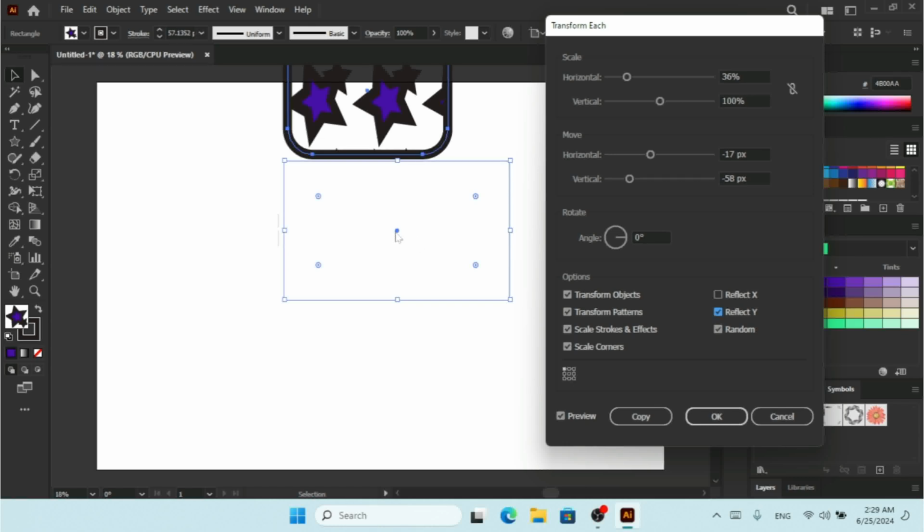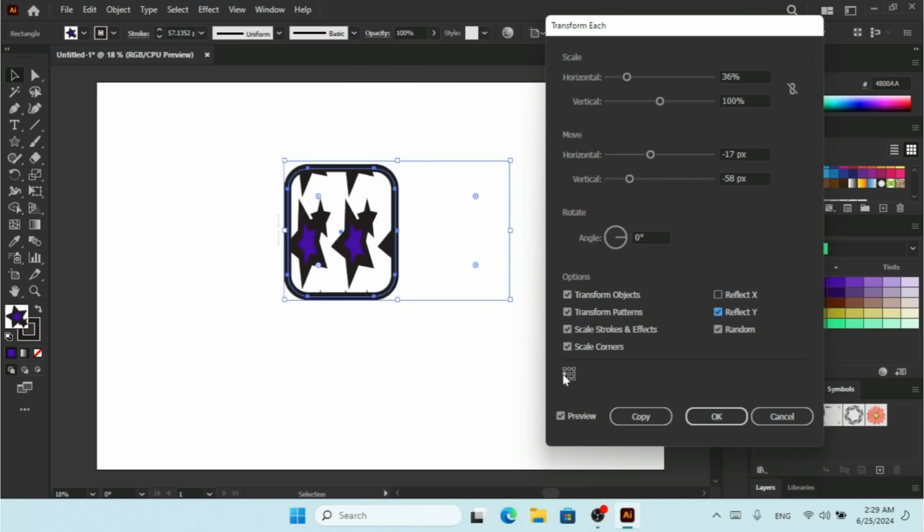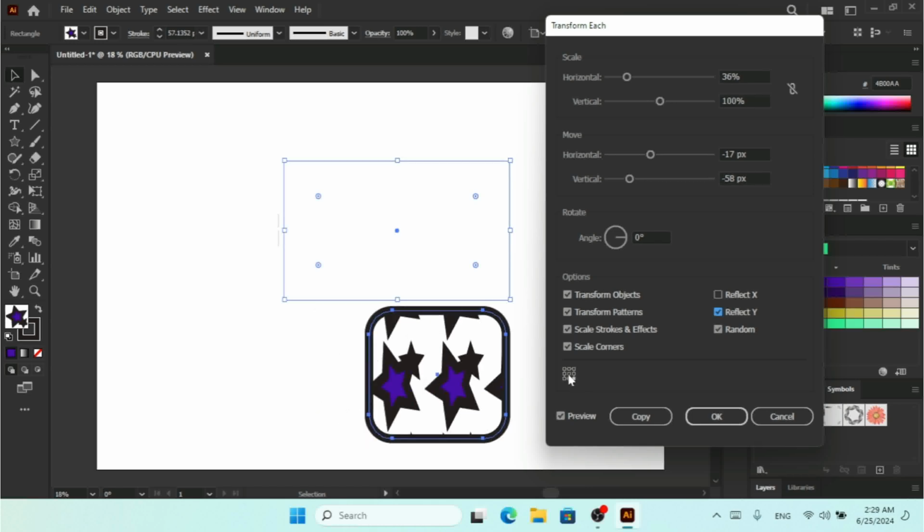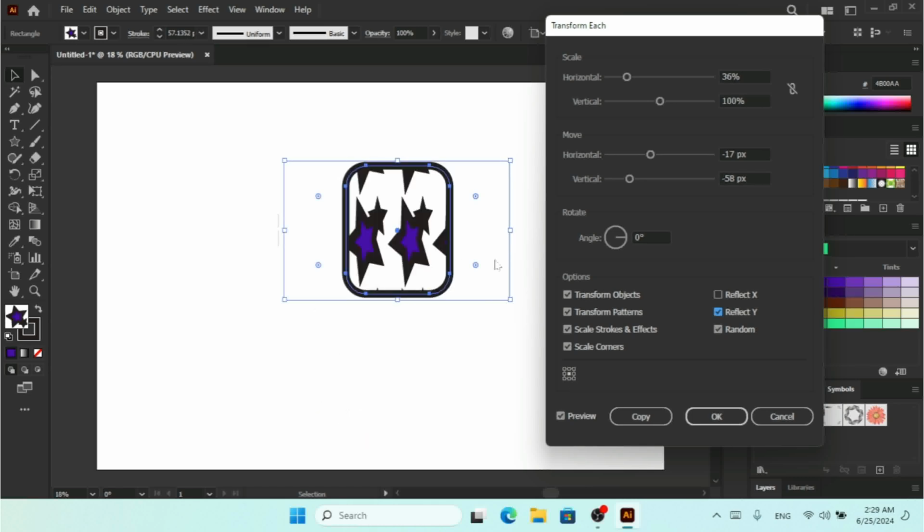I can use it to move the shape to this corner here, and also here, and I can select the center. It's better to select the center point.